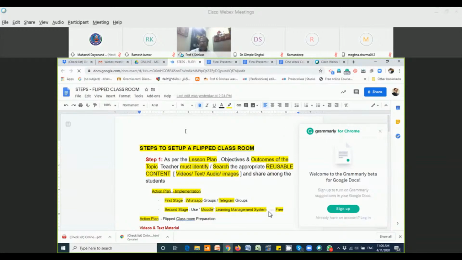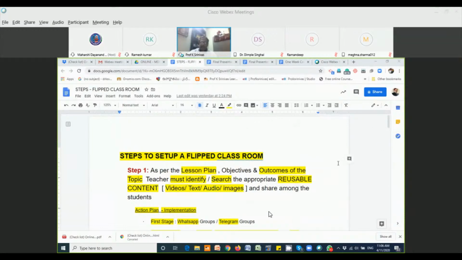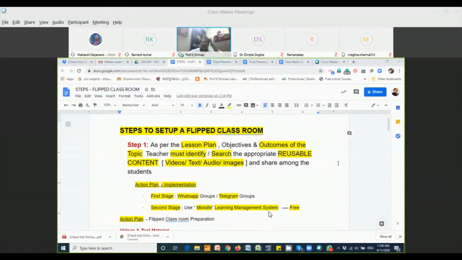The first important point, as I mentioned yesterday, is that we should implement the flipped classroom. There are three important things. First, we should have a lesson plan and an objective set for the topic, then find the relevant material online and take that material.